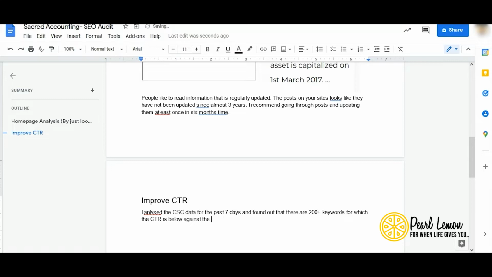against the benchmark. The benchmark should not be taken as something very rigid. It changes, but it's a kind of average. That's why it's called a benchmark.